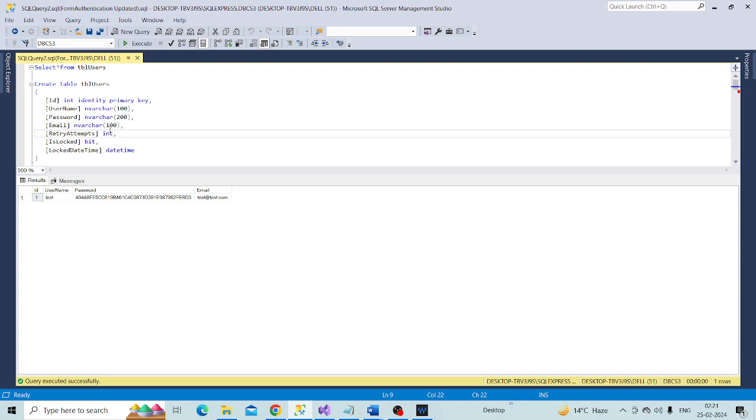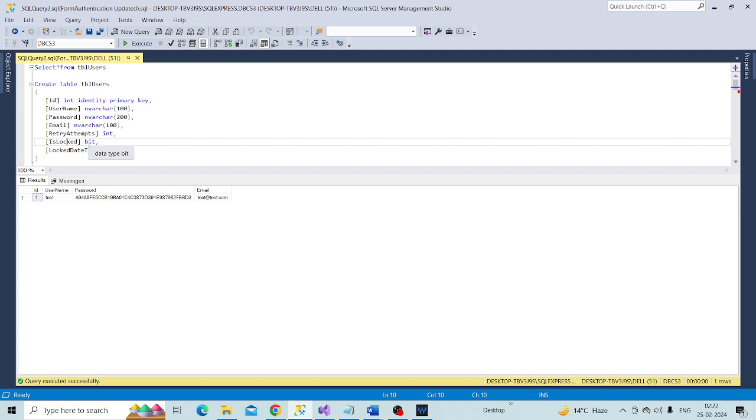We want to track the number of attempts the user has made to log into the system, and then whether the account is locked or not. This is a bit data type, which is going to store 0 or 1. It will store 1 if the account is locked, otherwise it will be either 0 or null.